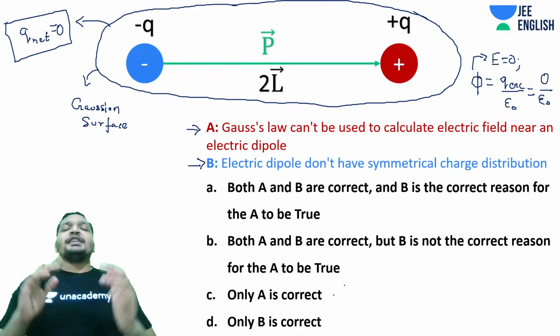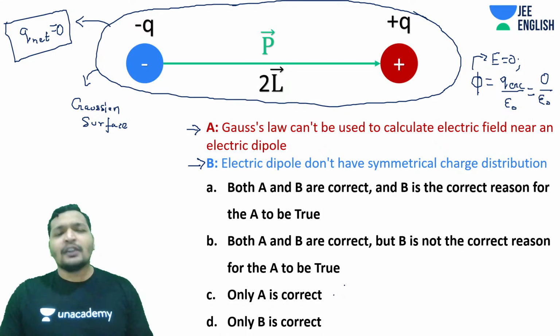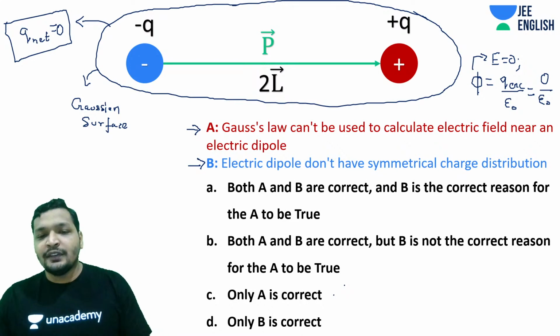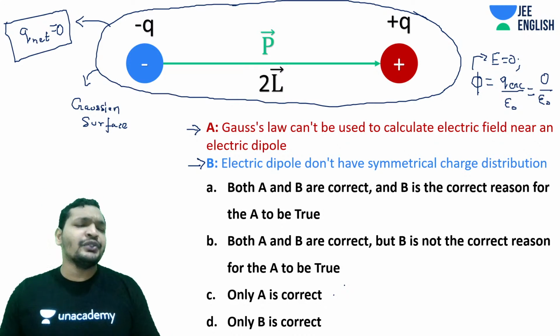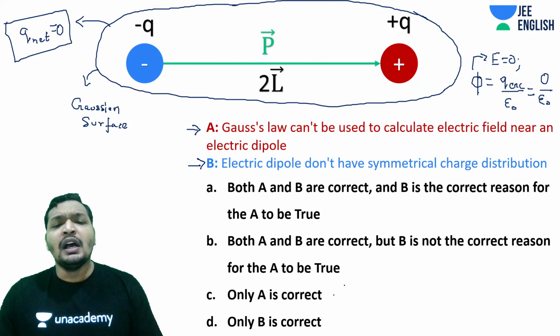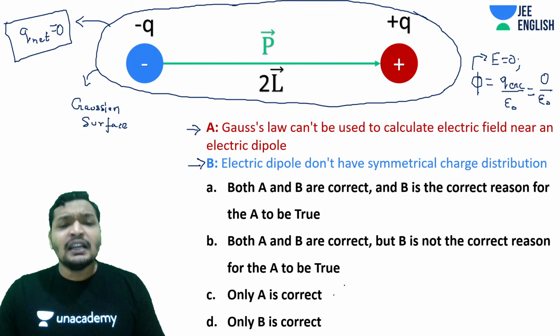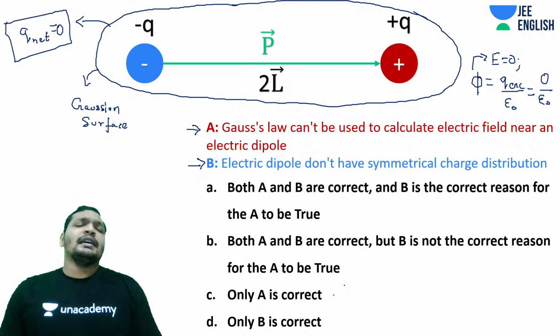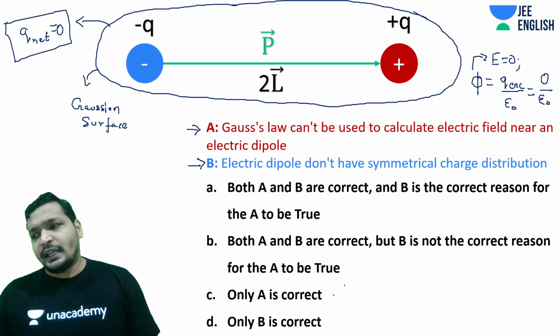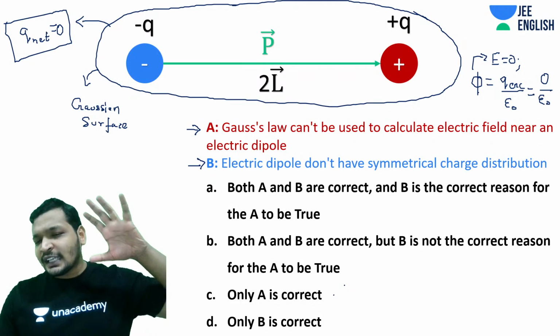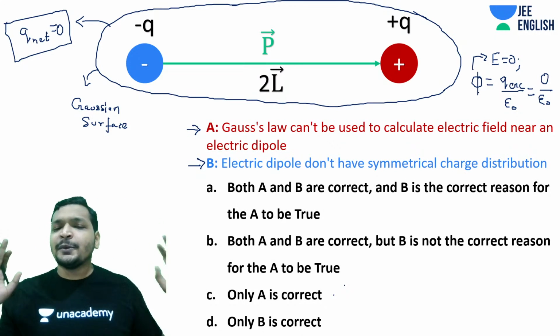So here is the question. We'll discuss this concept at the end of the lecture, so stay tuned until the end and we will get to know about it. Can we use Gauss's law around an electric dipole? If not, what is the reason? Then you would really love to understand this. Start working around it, think about it, keep it in the back of your mind. It's going to be very interesting, guys.